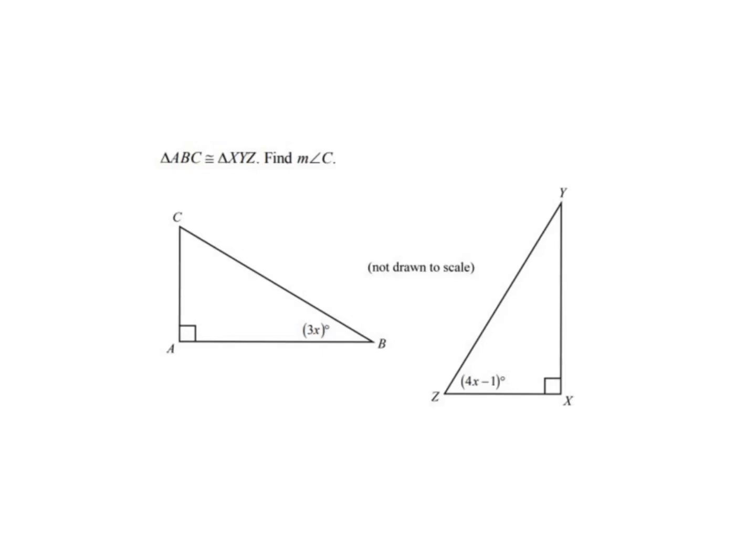This is a good question here. You have two angles. You have your 90 degree angle and you have this angle here. They're asking for C. Now the problem is they don't give you anything for C, but you have to look at your congruent statement and recognize that angle C is congruent to angle Z because of this congruent statement, in which the two last letters are C and Z. So whatever Z is, I could put for C. So I can make C 4x minus 1. And now I know each triangle is 180 degrees, so I would set it up 4x minus 1 plus 90. A lot of students forget this 90 degrees and they just set it equal to 180.